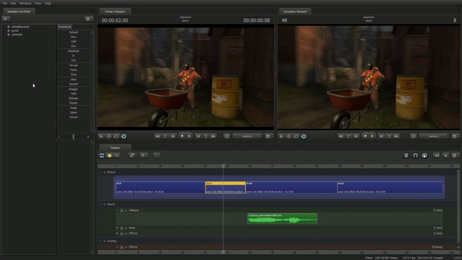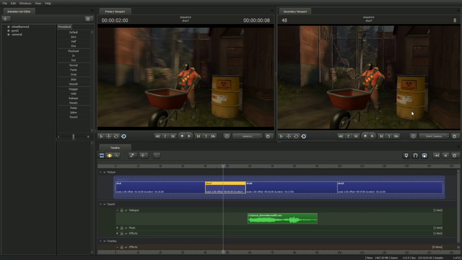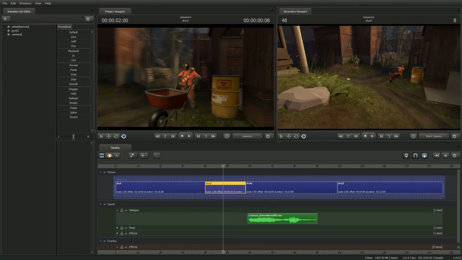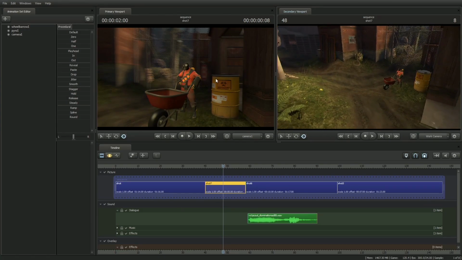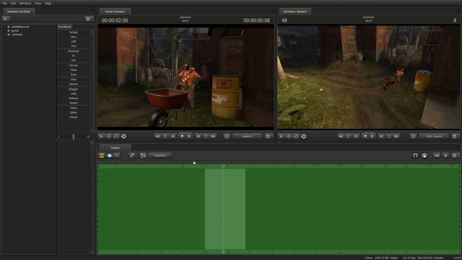Now let's go over importing, puppeteering, and modifying captured motion. Let's start by creating a new scout and having him run past the camera in the foreground. Instead of recording or animating the scout motion, this time let's use a motion clip from the backlot of the existing game motion. Select the shot and enter into the motion editor.